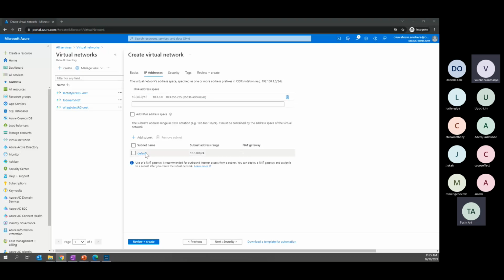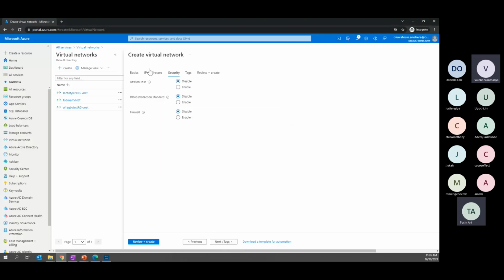Now there's a subnet, which is also created by default, and this subnet is usually part of our virtual network. There's something called the subnet mask. It indicates the network portion that we need to use. So there's always that range that we have. We are not making changes there. It's just to talk about the different tabs so that we can explore and see it for ourselves.